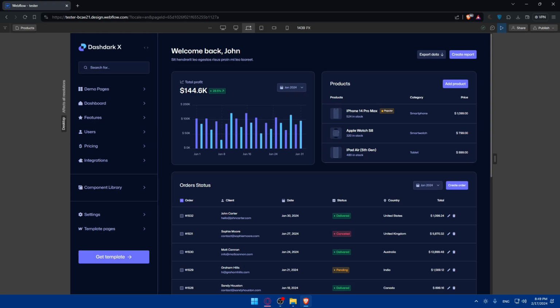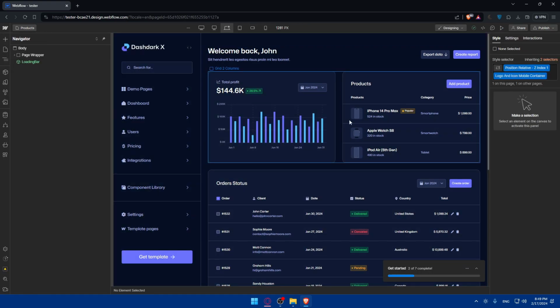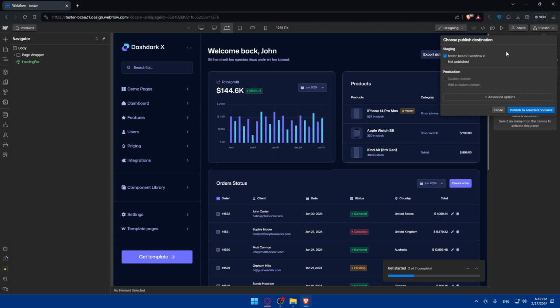And if everything is working correctly, just simply go back, click on it again and you will go out from that. Simply go and hit the publish button. You can publish it to a custom domain. You can add it to your Webflow. And if you don't have one, if you're on the free plan and you don't even have a domain name, just go and publish it on the domain that they are giving you.